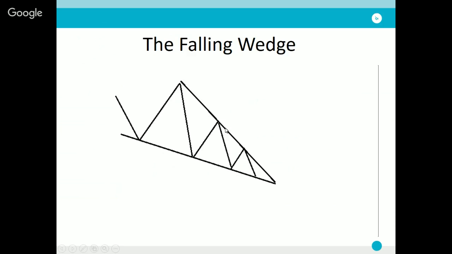So on each descent, each time price sells off within this structure, you can see that buyers are getting in earlier and earlier as sellers are failing to drive price down meaningfully lower. And this is the basis behind the pattern. As I say, it's used as a bullish reversal pattern. It can be a continuation pattern also, precisely because of the information it's giving us on what is happening within the range.